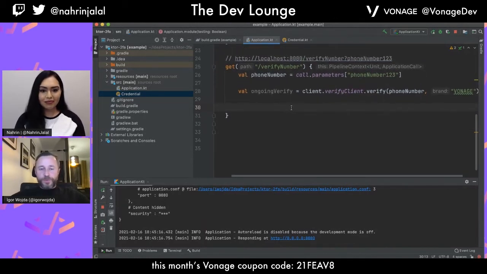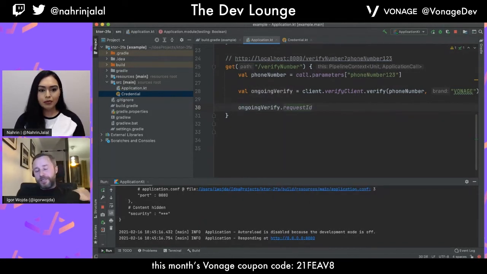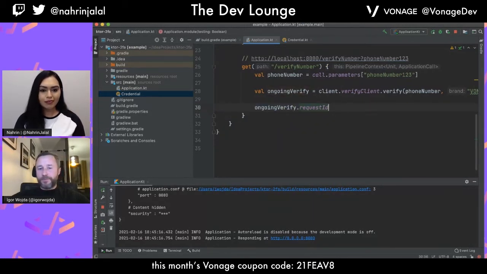So this ID should be stored. So we could retrieve it like that. I think it could be stored on the server, there is no need to pass it to the client, but just because we want to keep things simpler, we don't want to hold the session on the server. We don't want to define database here. We just return it to the client. The client will give us this ID back.